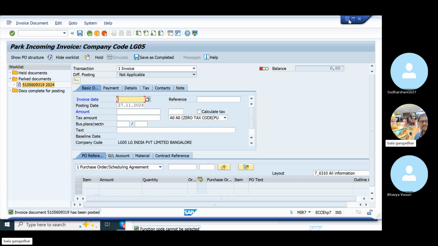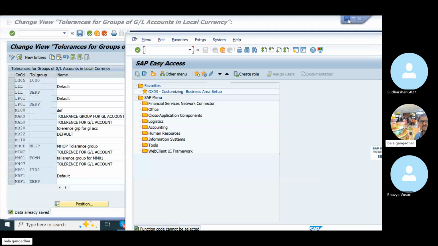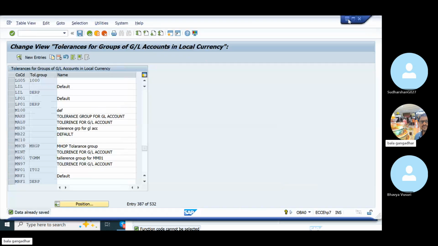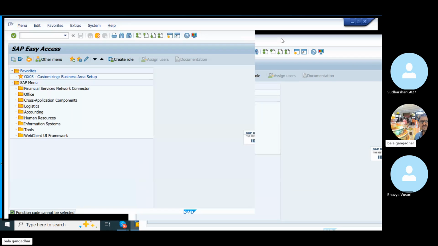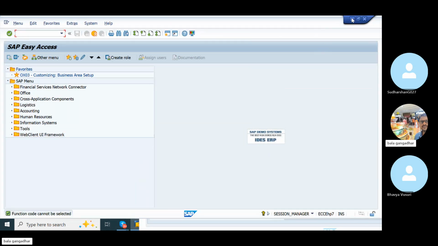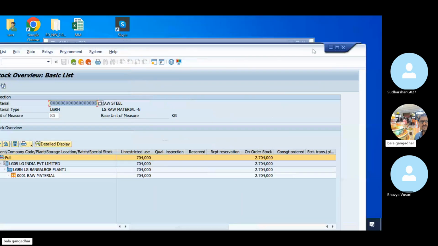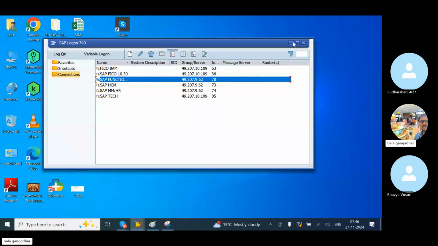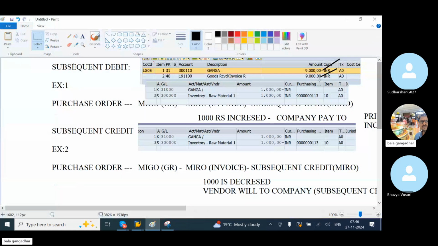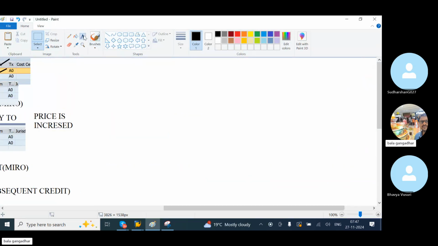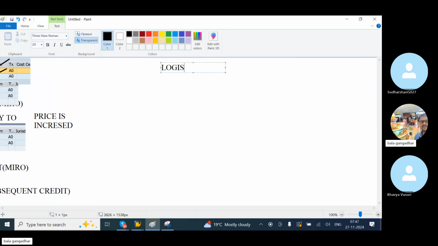Now the invoice concepts are completed. Let me discuss all the invoices once again; I'm just revising all the concepts I covered. Under logistics invoice verification, seven concepts are very important.